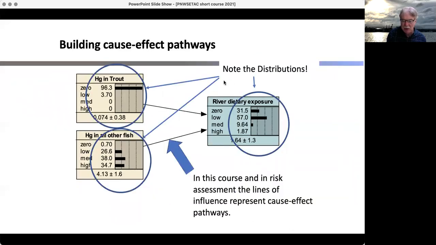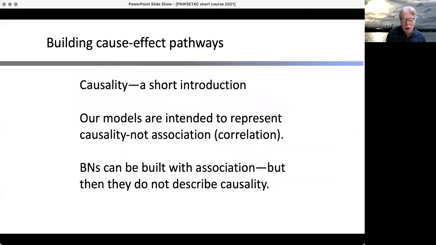We have distributions in each case. So we're always doing probabilistic assessments. By definition, we are doing risk assessment. Why do we use these kinds of nodes and diagrams? Because we're actually trying to capture causality. Not every Bayesian network is actually causal. You can build them just based on association. But we have lots of knowledge about how chemicals and other kinds of stressors work in the environment. So we use that additional information from other studies as evidence to actually say which way the directions are as the causality would be moving. We really emphasize the causal aspects of it.